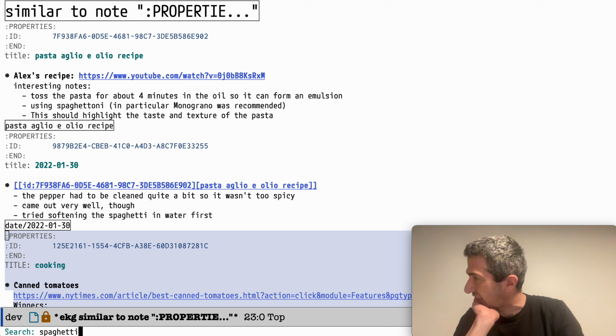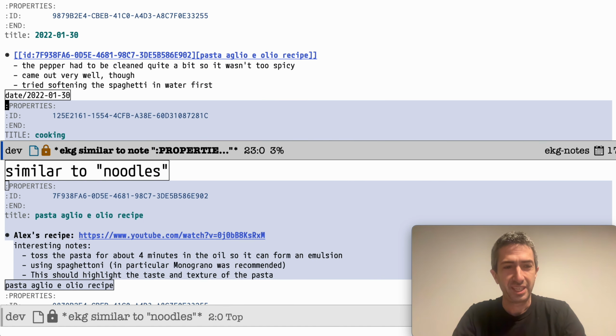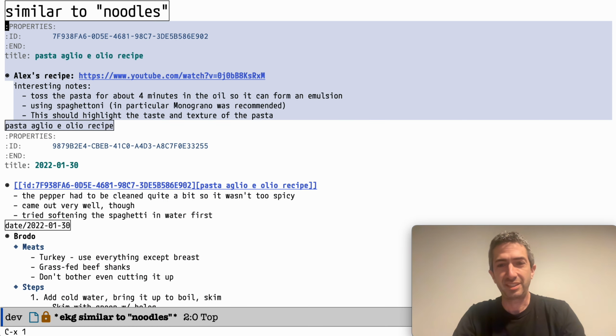Let's see if we could actually, oh, I know, noodles. If I just search for noodles, it should be getting my pasta recipes. I know Italians will be like, no, pasta is not noodles. Okay, I know that. Pasta is its own charming thing, but it is similar in the embedding space to noodles. Italians, I'm sorry, the embeddings are not wrong here. It's similar.